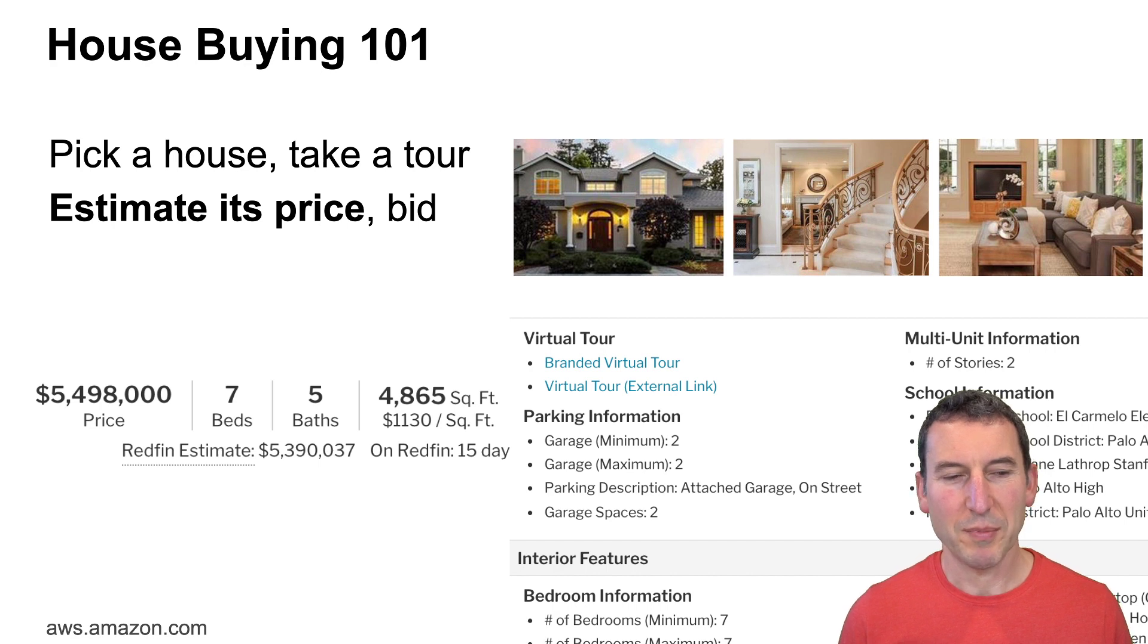The problem with house buying is that essentially you're going to pay the price that you bid no matter whether you're the highest bidder by a large margin or just barely higher. So let's say you are going to bid five and a half million dollars for an absolute mansion and the next highest bidder is bidding four and a half million dollars, well then you've overbid by a million which is probably an awfully lot of money.